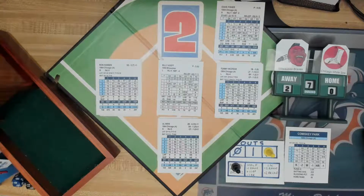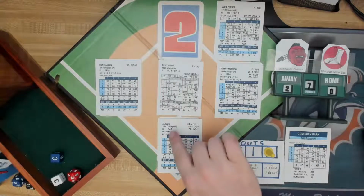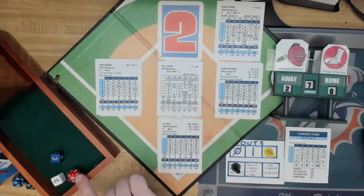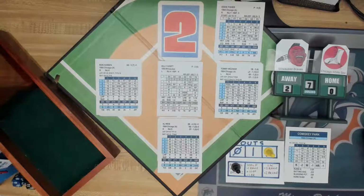Probably just going to pitch to see if they can get 1 man out. Heft's pitch. That is a 3-3. That is a double question mark. And against that is a switch hitter. So from the right side, a 1-8 is a single 1. That's a 14. He avoids it. Weiss gets the swing.